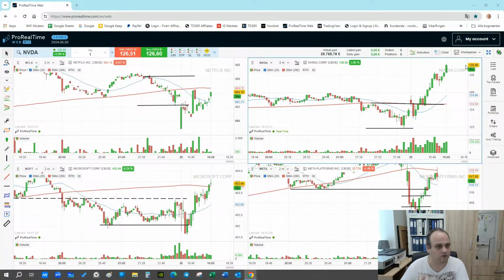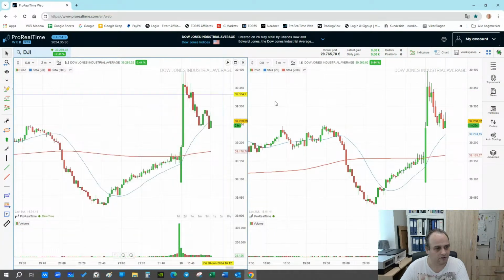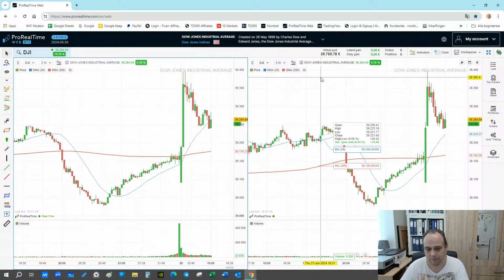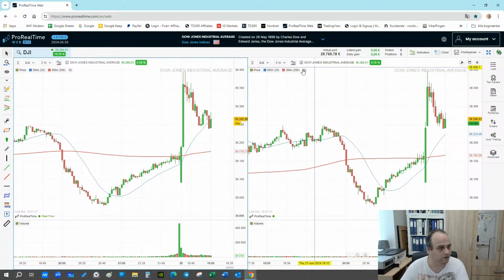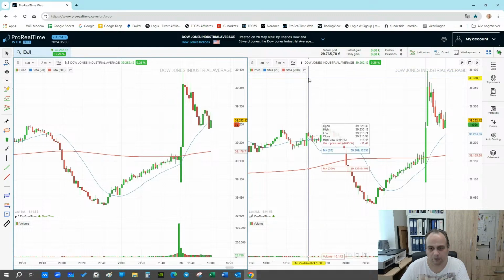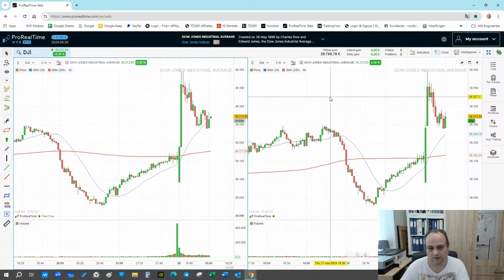And that's why I'm also telling you guys that if you don't have it, make a possibility on your computer to have the stocks side by side, like here. That means that you have, in this case, the Dow Jones, but it could be Apple, it could be Microsoft, it could be whatever. So you have two of the closest time frames next to each other, because this gives you a better view on the price and the setup, and if price is actually respecting the moving averages.